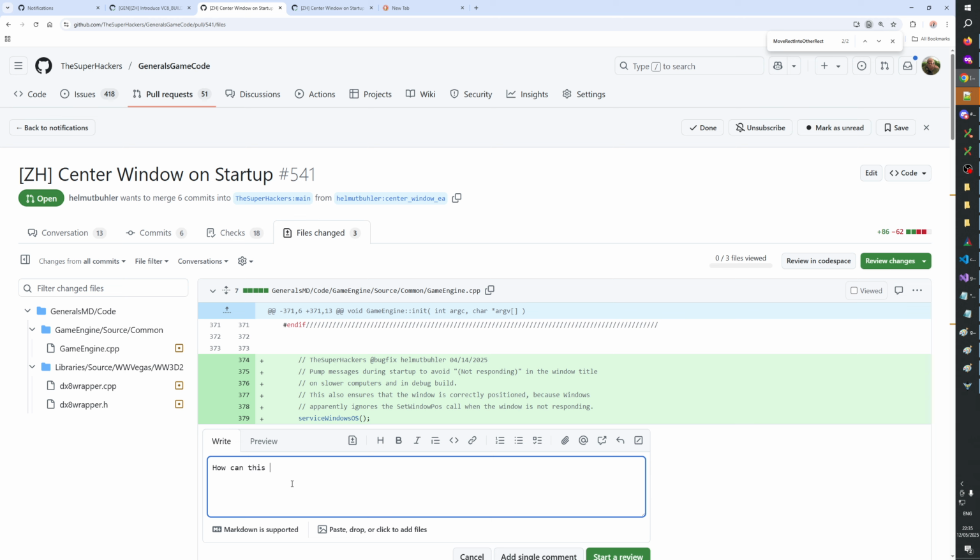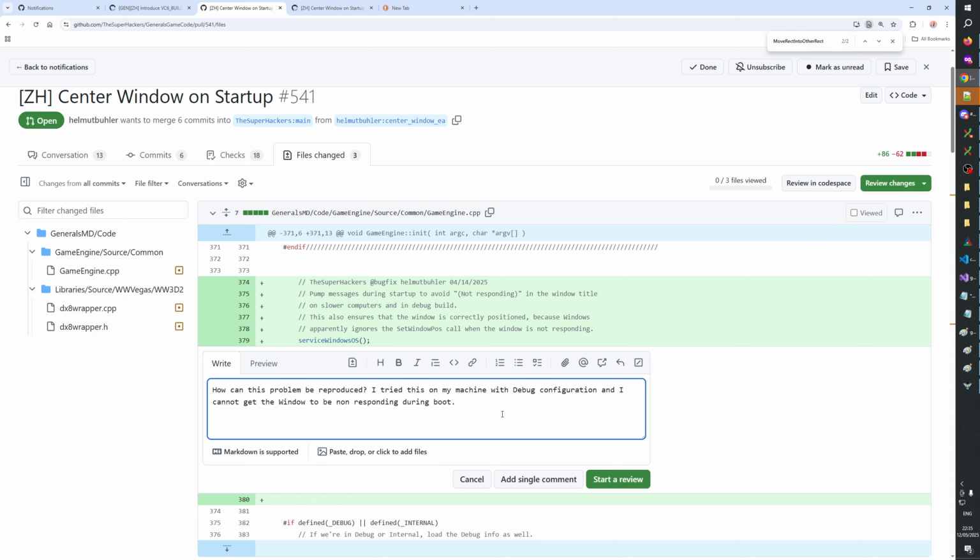How can this problem be reproduced? I tried this on my machine with debug configuration, and I cannot get the window to be non-responding during boot without this change.